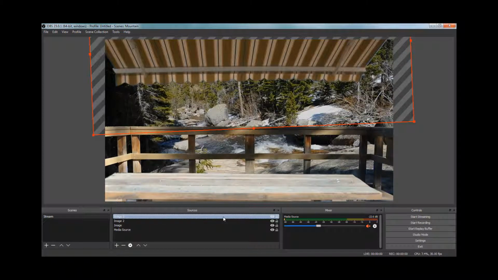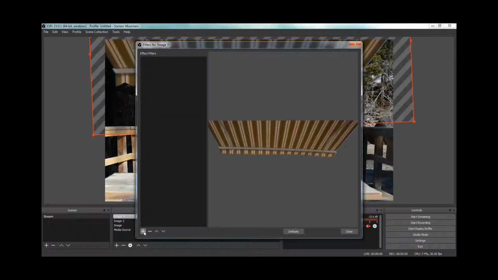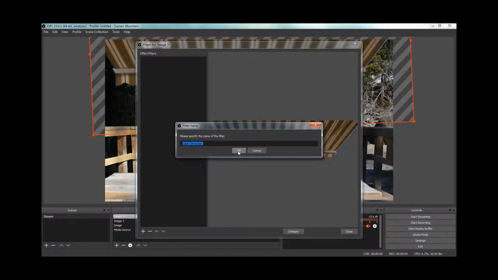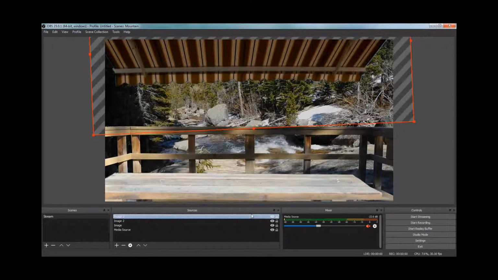Okay, now let's add some filters to that so we can adjust it. Now decrease brightness a tad. When you decrease brightness on any image, you want to increase contrast just a little bit. Okay. Now, table.